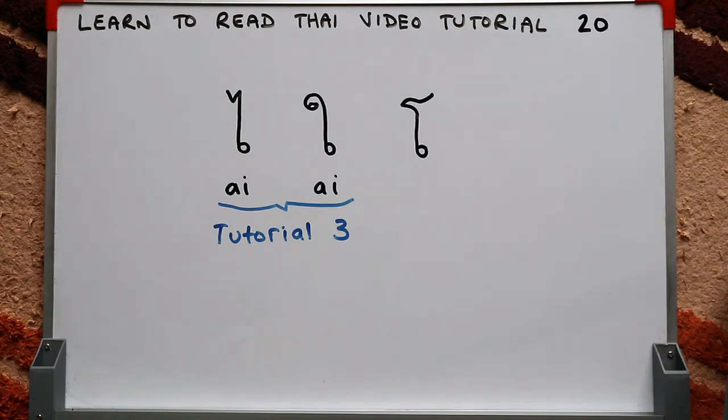And the good news is that we've almost finished. There's just 4 more consonants and another vowel, and I'll be doing 2 of the consonants and the vowel today. And I'll start off with the vowel.